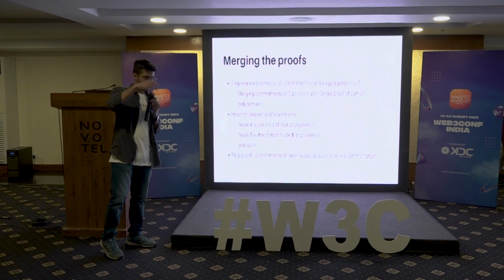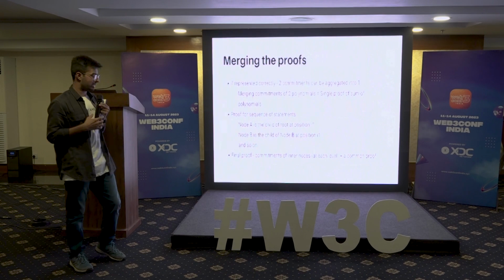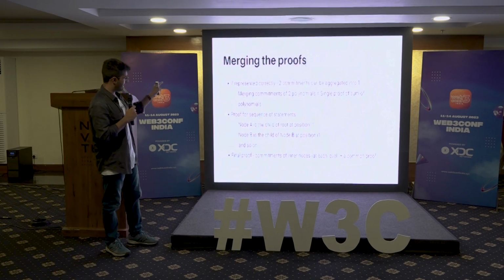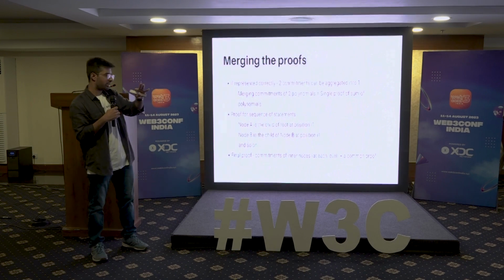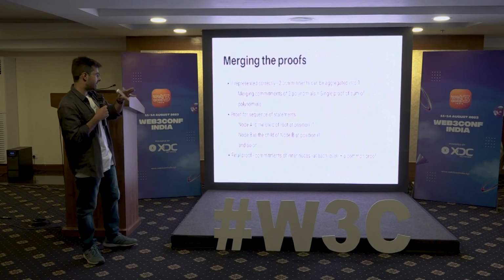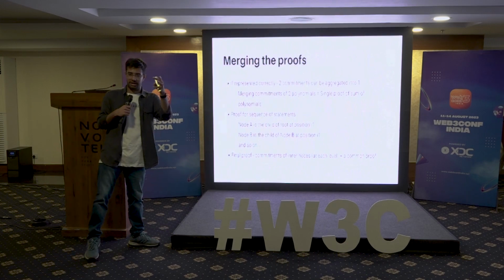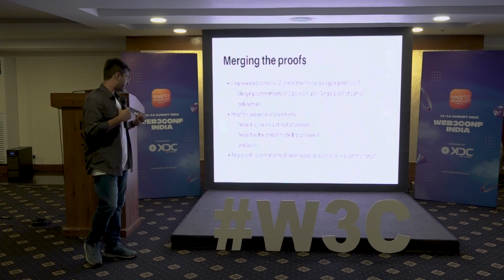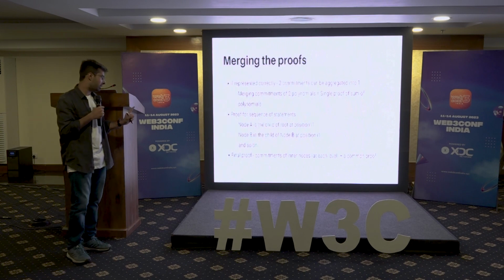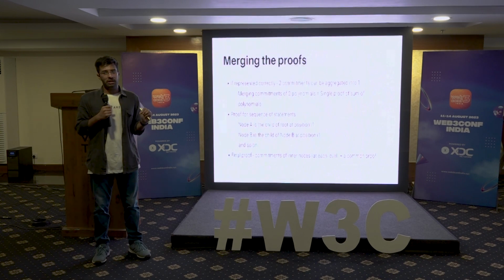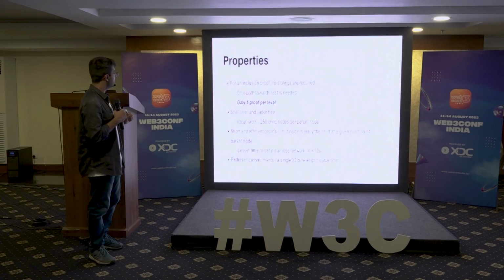So what you need to do for combining this proof is prove a sequence of statements, right? Just as an example, we need to prove that node A is the child of root at position I1, then node B is a child of some other node at position I2, and so on. And your final proof will be these commitments at one level. So there is one commitment in one level plus a common proof. That's it. So yeah, your proof size basically reduces by a large extent.